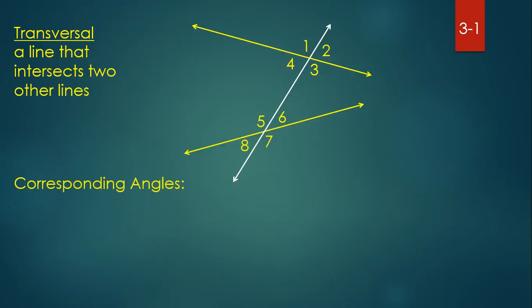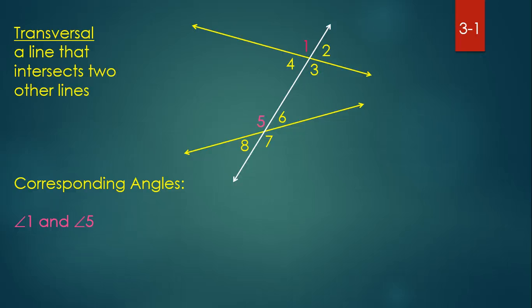Another relationship we can talk about is corresponding angles. Now with corresponding angles, we're looking at pairs of angles again. We need one angle from each of the intersections. And what has to be true about those angles is that one must be interior, one must be exterior. In this case, angle 5 is interior, angle 1 is exterior, and they have to be on the same side of the transversal. So these are both on the left side of the transversal. So angles 1 and 5 are called corresponding angles.